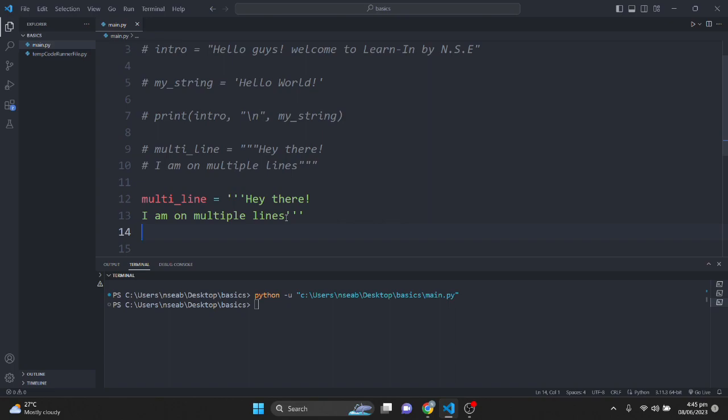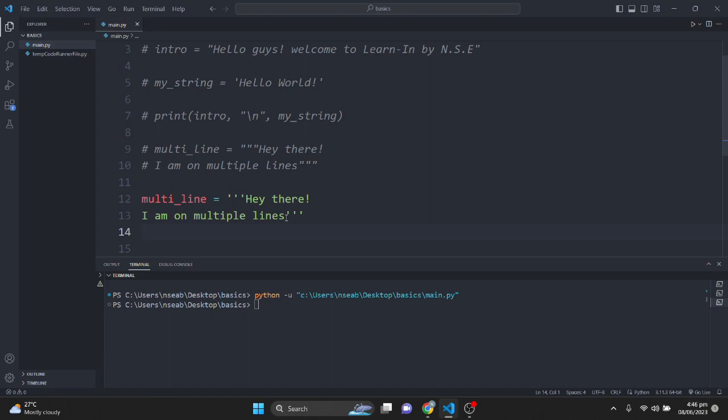So if you're using the triple single quotes, or if you're using the triple double quotes, it's going to work just fine. However, you have to be sure that you are consistent. If you start with opening triple single quotes, ensure that you close using the triple single quotes as well.